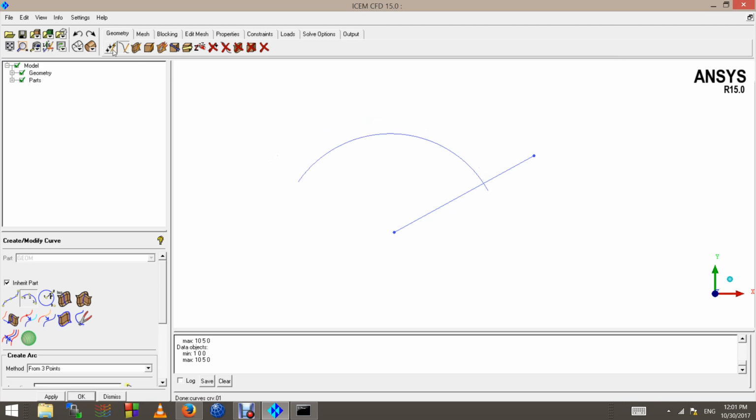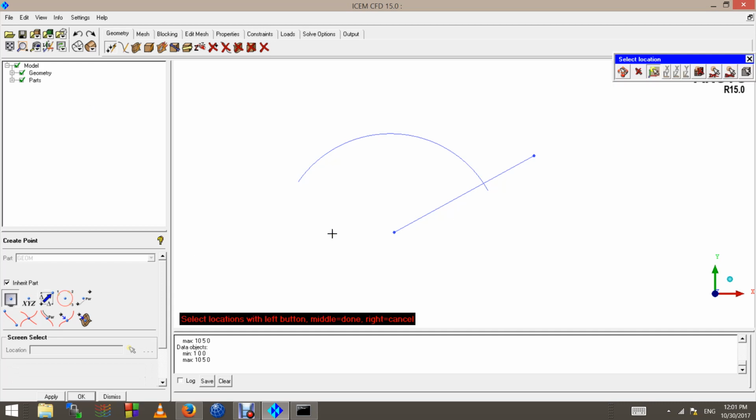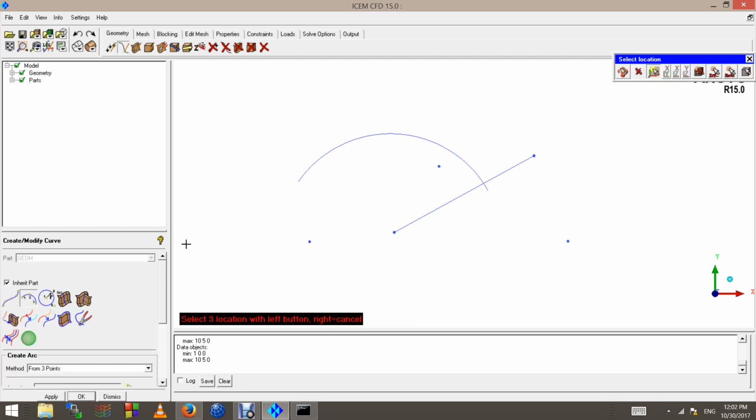But let's say you wanted the arc to be more specific, then you can just go back, click screen select, and do 3 points where you want it to be, or just specify them using X, Y, Z, and make a point, make an arc through these points. You click this one first, the middle one, and the third one, and you have an arc which is specified, which goes through your specified points.